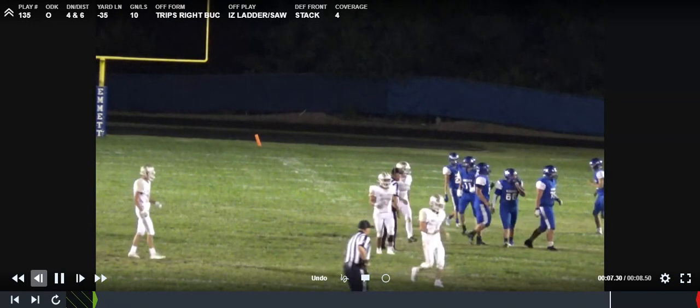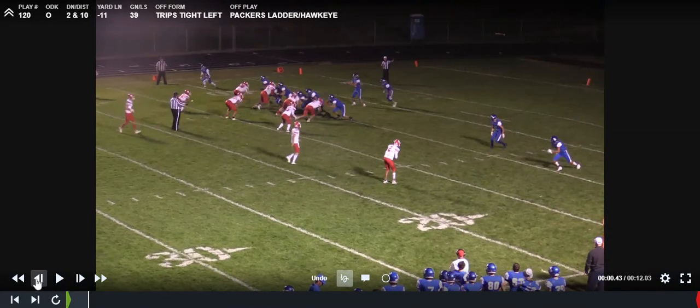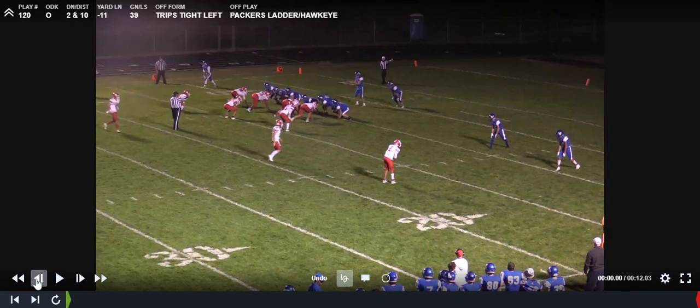All right? That's part of why, knock on wood, we don't throw a lot of interceptions, because we don't put our quarterback in a situation where we're asking him to do a lot of awkward things. We don't have Division I quarterbacks. This kid that you're seeing on film is an NAIA quarterback. Now, he's a good player. He's going to get his college played for. He's doing a great job at his school. But he's not going to Syracuse.